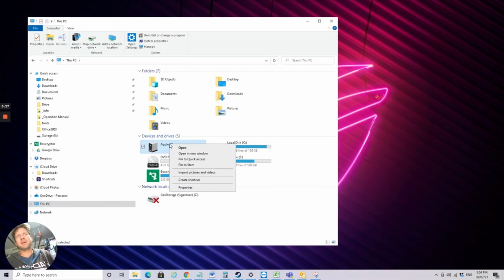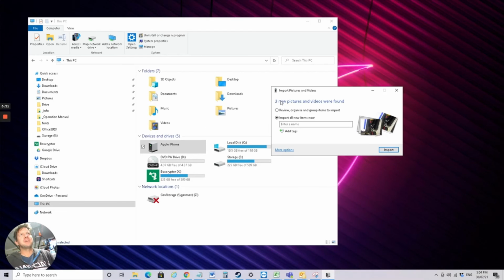So if I go back now, I'm just demonstrating this. So if I go back now and go do the same process, import the pictures and videos, see how it says 3 new pictures and videos were found? Even though I didn't erase all my pictures off the phone, it still just remembered that it's already downloaded those other ones, so it has only discovered the new ones. So if you don't choose that option to erase the photos from your phone and go ahead and take some more photos, it's not going to have to download all of them again. It only will download the new ones that you've taken.